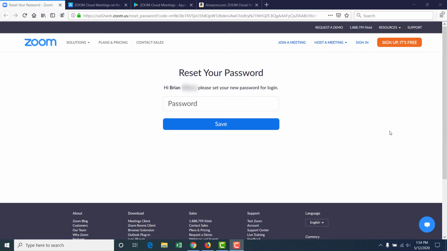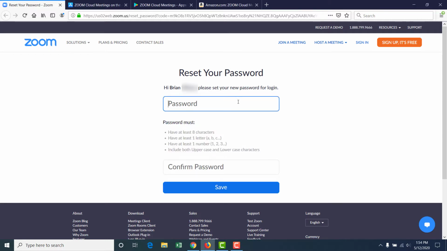Simple reset your password, should have your name, and then you'll type your password. You see beneath it, it notes their rules. Your password should be long. It should have numbers, letters, and symbols, uppercase and lowercase letters. You're going to need to remember it, so you should write it down somewhere.